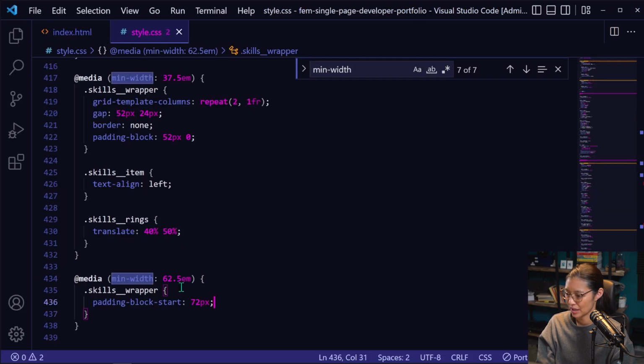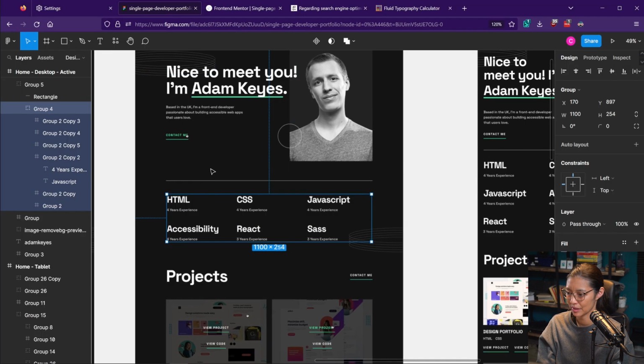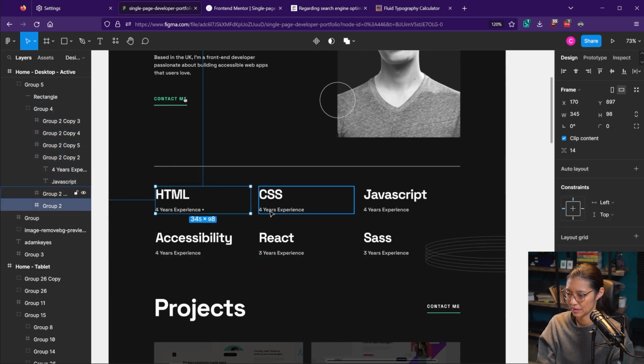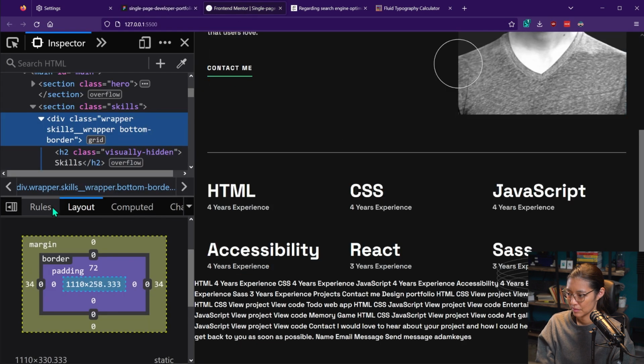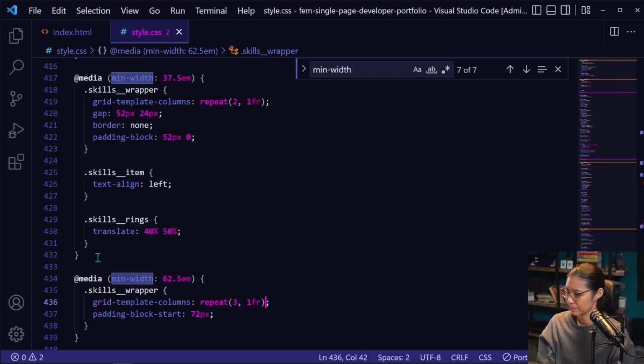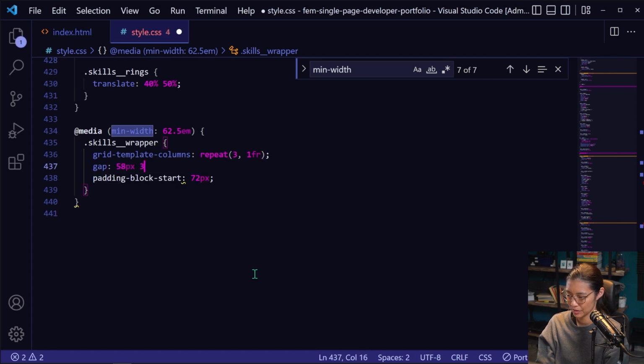Now we can change our grid template columns to, yeah, let's do repeat. Repeat 3, 1FR. And let's actually check on the gap property there. 58 and 30. Gap 58 pixels, 30 pixels.